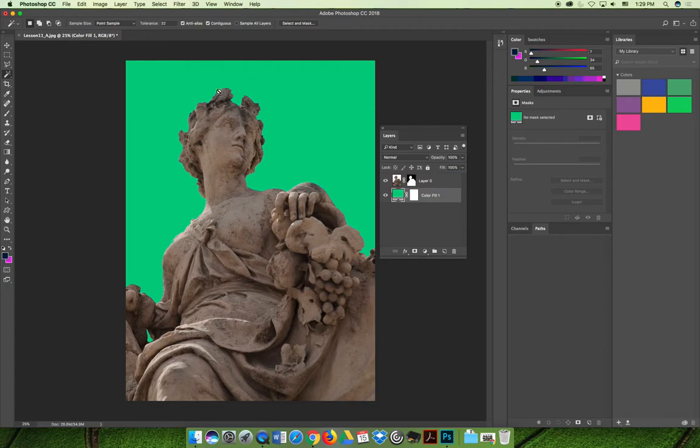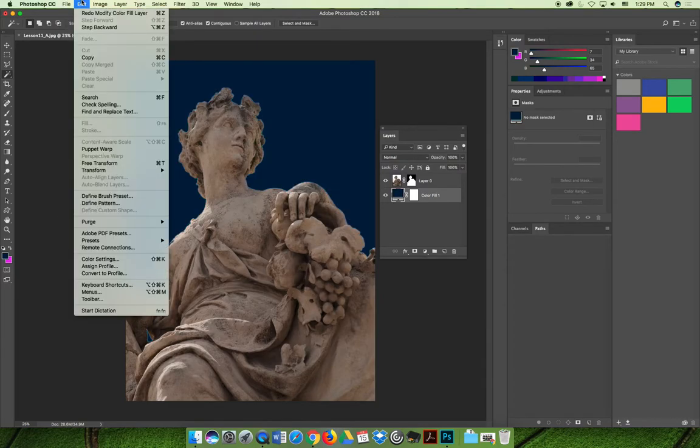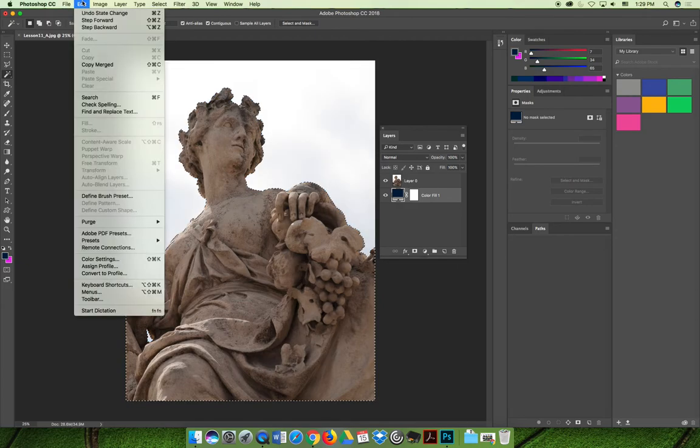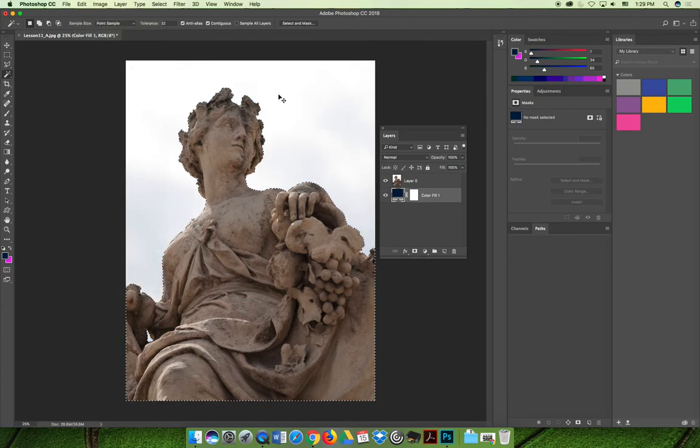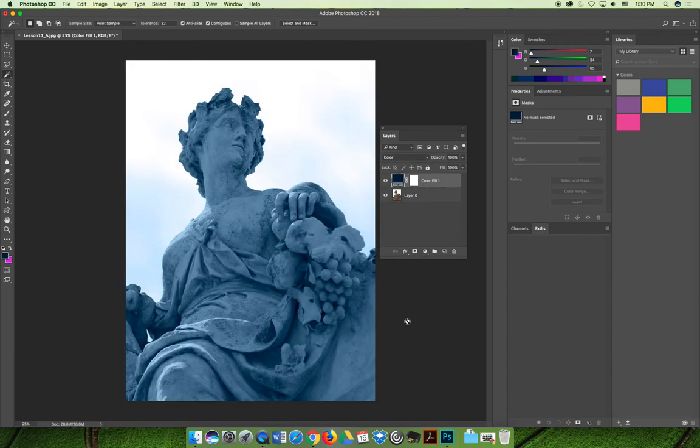I'm going to do undo, so edit, undo, edit, step backwards. I don't want to do the background color. What I would rather do, Command D or Control D to deselect, I'd rather sit the color on top and then use a blending mode to change the color of the entire image. And so that's, I actually really like that. I think that's pretty cool. If you didn't like it, you can always consider lowering the opacity a little, and it will blend your original image in with the color. And so now it looks like we have kind of a cool, in terms of color temperature, cool statue instead of the warm statue that we started with.